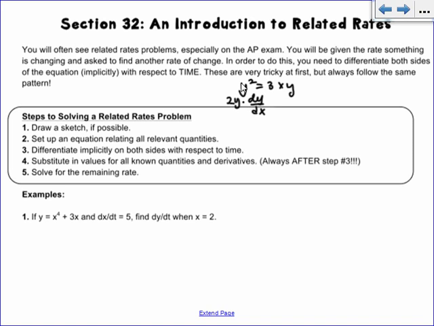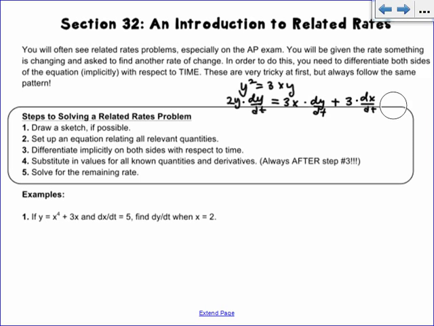But now if we're taking it with respect to time, every time I take the derivative of anything, if I take the derivative of an x term, I would have 3 times dx over dt, and then times y, right? So every time I take the derivative of any variable, I need to tack on its variable over dt. Does it make sense? So if I have an x, I do dx over dt. If I have a y, I do dy over dt.